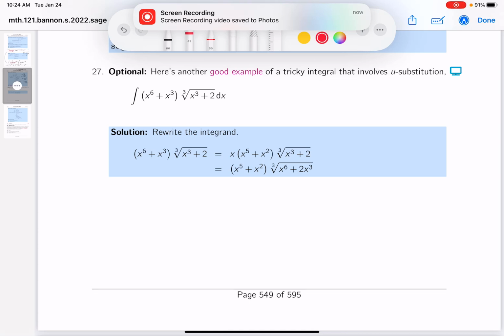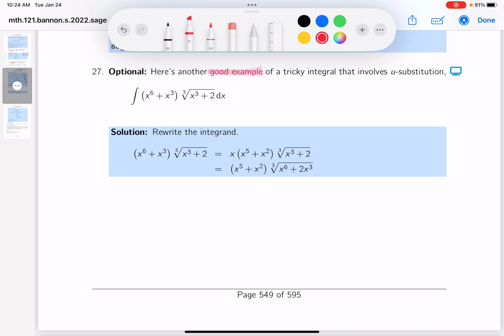Okay, we have another good example. Again, I do recommend you clicking on this link and you'll see a teacher doing the problem. And just like you're seeing me do the problem, it's tricky. And the hint here is it's a use substitution problem. Looking at it, I just don't see a use substitution as written. So what I would do is I would try to rewrite it.